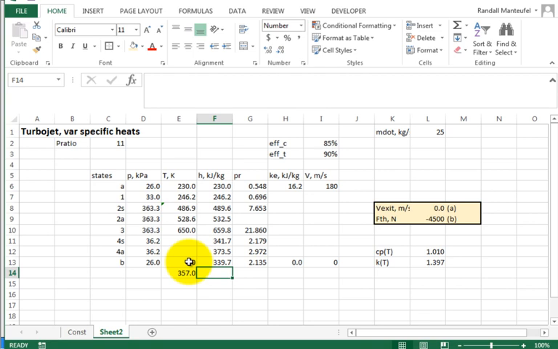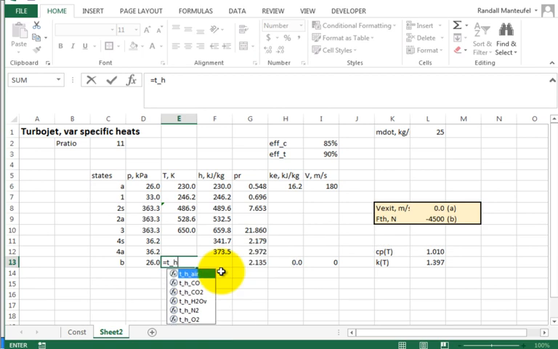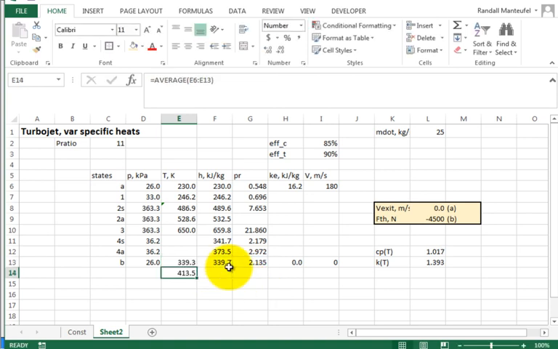So there it is. If you want, you can get the temperatures. Should I get the temperatures? Fine. The temperature is a function of enthalpies for the air. Once I have that formula, I can percolate it up just like that. Boom. There's your temperatures, but we really don't need them.